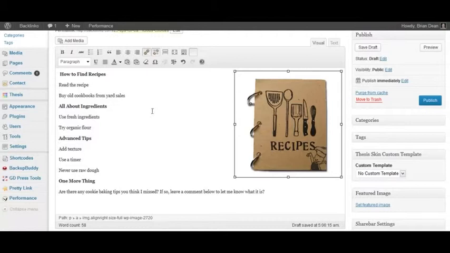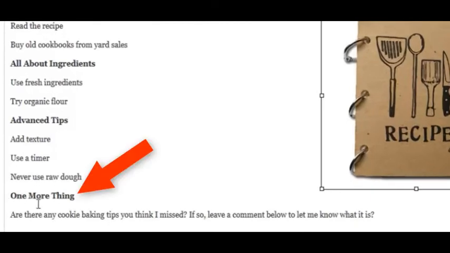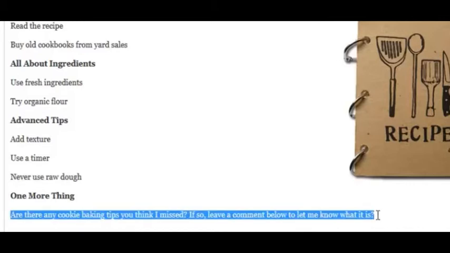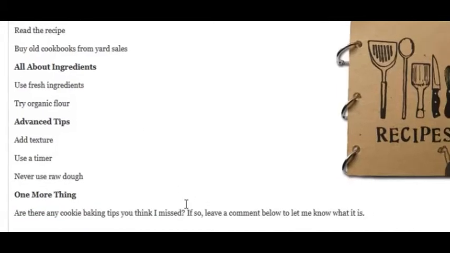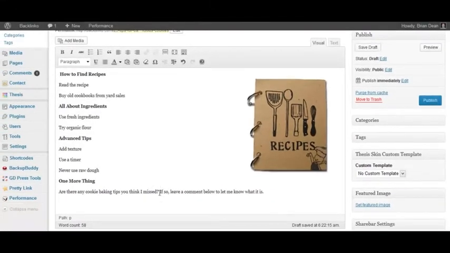Now, finally, once you have all your lists together, you have multimedia, it's numbered, it looks nice, your last thing to do is to encourage people to add to the list. Now, this is really important. I see a lot of people who publish list posts make this mistake. The great thing about list posts is that they seem kind of accessible and easy to make, so you can easily encourage people to leave comments to add their tips to the list. So, you put something like, one more thing, are there any cookie baking tips you think I missed? If so, leave a comment below to let me know what it is. All right, and that way someone reads that, they read the whole list post, and they say, hey, I have one, and they'll leave a comment. And a lot of times if you don't include this at the bottom, people won't participate nearly as much.